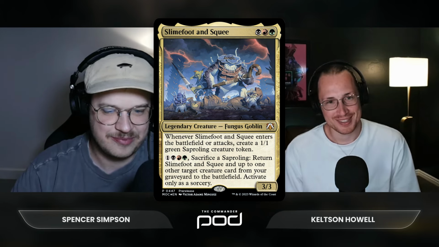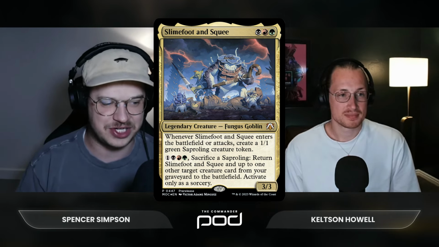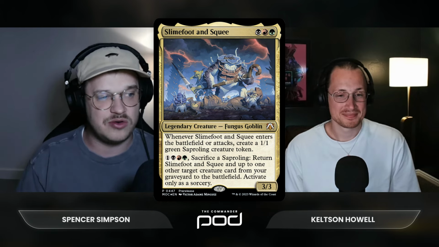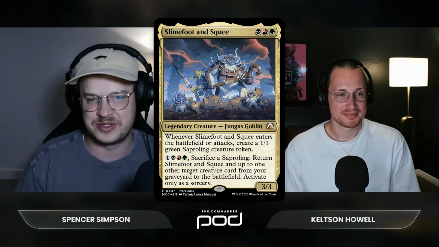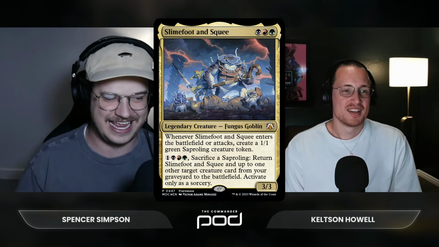That's really freaking cool, because you play him on turn 3 or whatever, right? And then if anyone removes him, you still have those Saprolings hanging around to bring him back and whatever else happens to be in your graveyard. I think it's really cool, and I may end up building a Slimefoot and Squee deck because this is the embodiment of the stuff I really like in Commander.